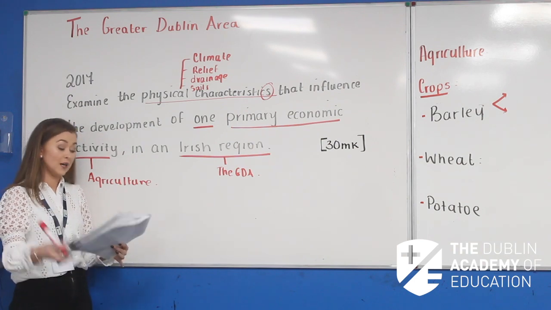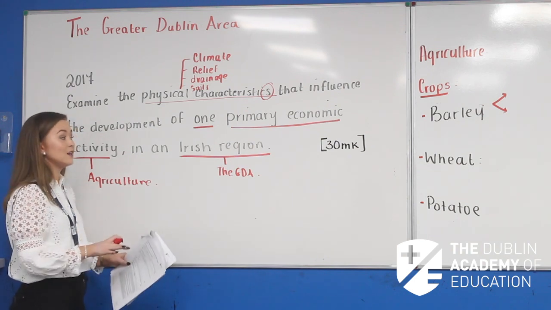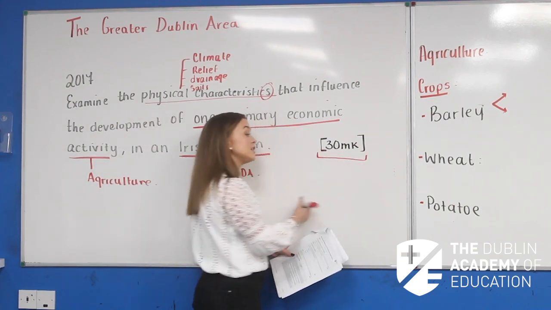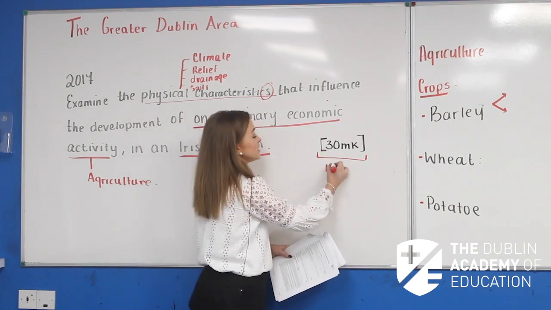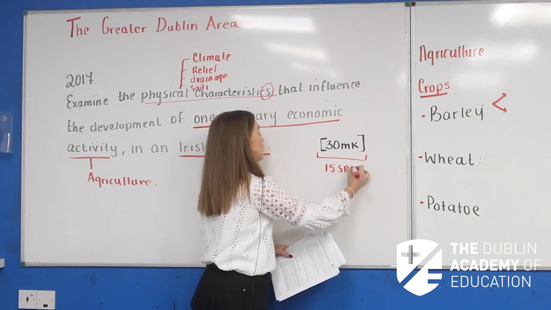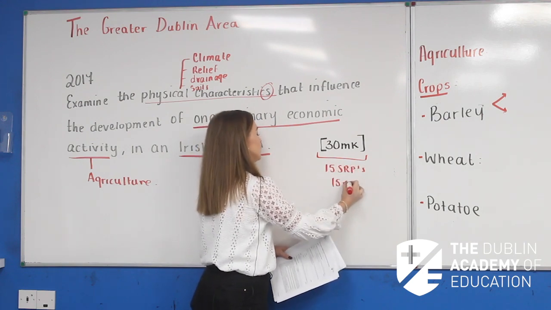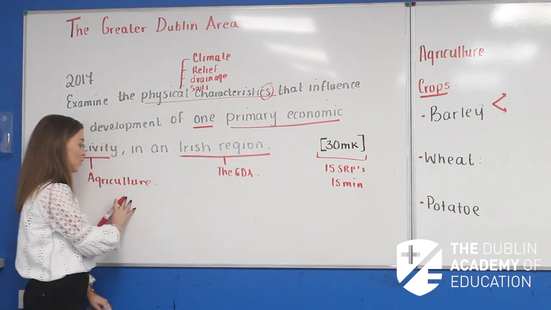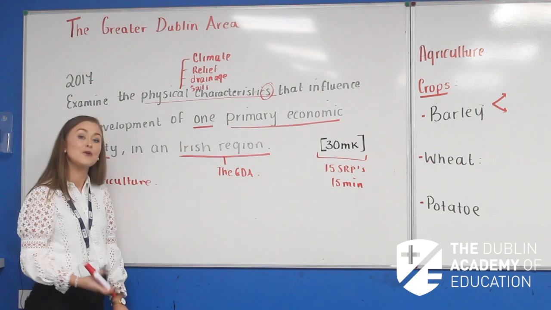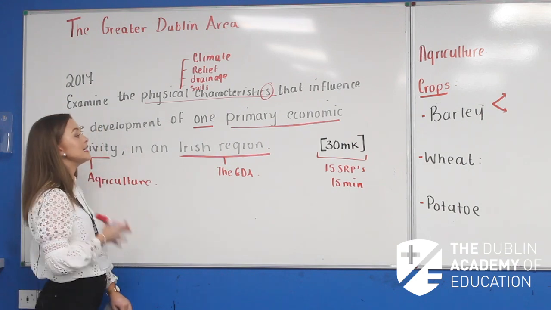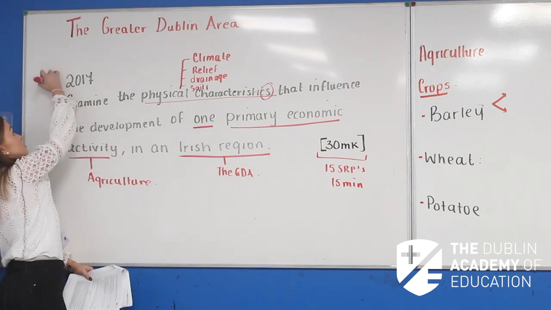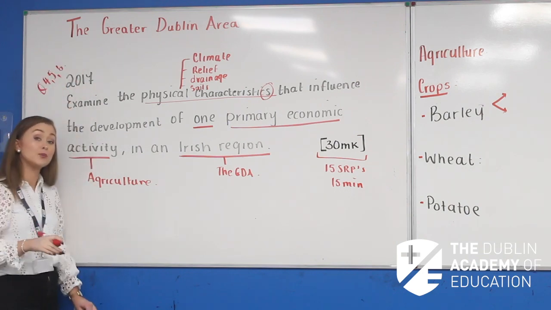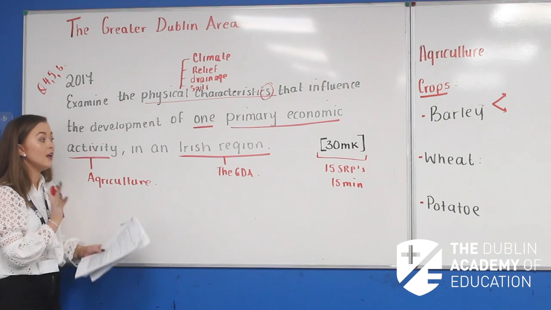Now, if you pop back and have a look at any of them questions, you'll see each of them is worth 30 marks. What 30 marks means to us is 15 significant relevant points and 15 minutes. Now, don't forget your easy ways of getting your points, i.e. for saying words like agriculture is going to be 2 marks. You're well trained on that anyways. This question here can come up on question 4, 5 or 6 on your paper. So that's where our regional geography lies.